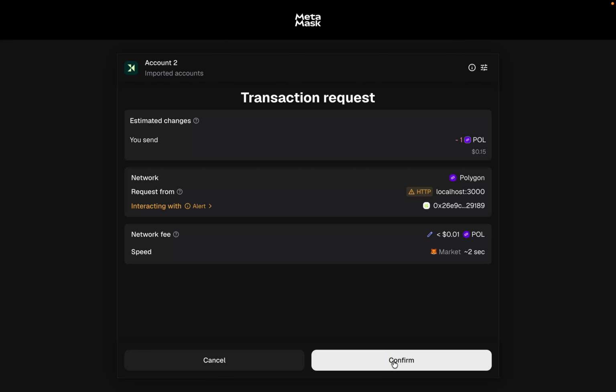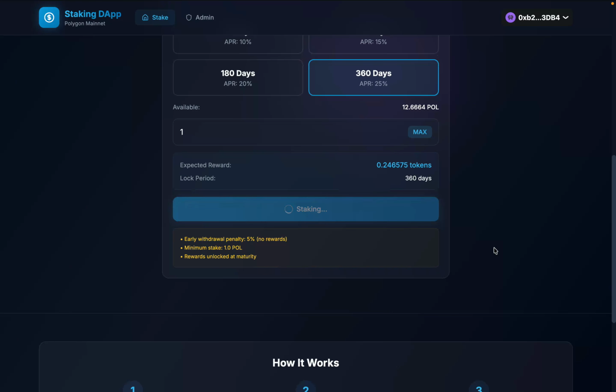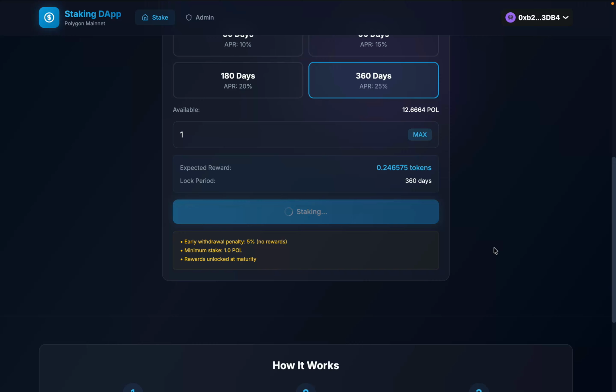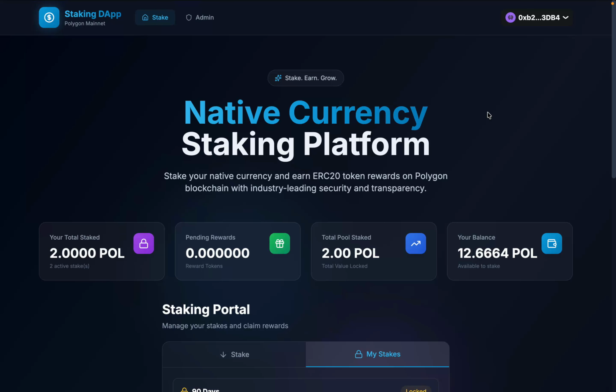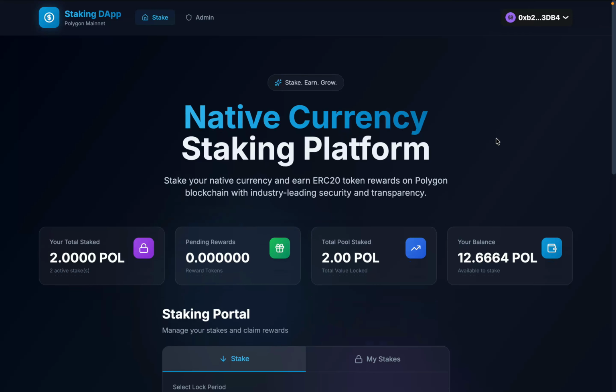So let me give you a complete walkthrough of the features and functionality we have included. I've included features for the admin, so you can control the entire smart contract. When the user comes to our application, this is exactly what they will find: from top to bottom, we have this beautiful interface.